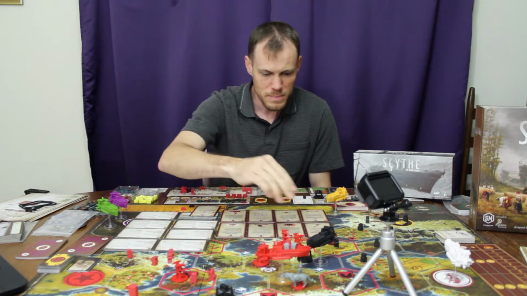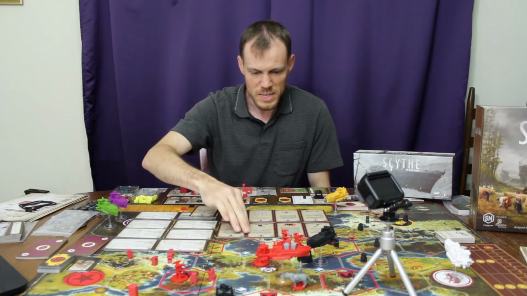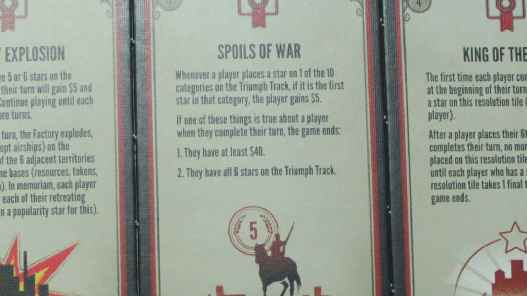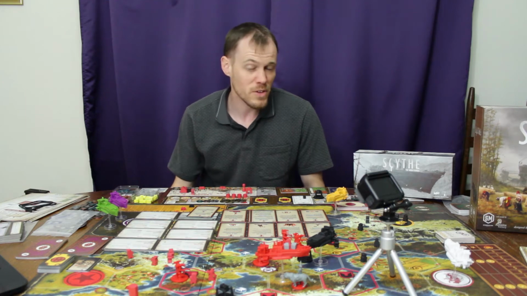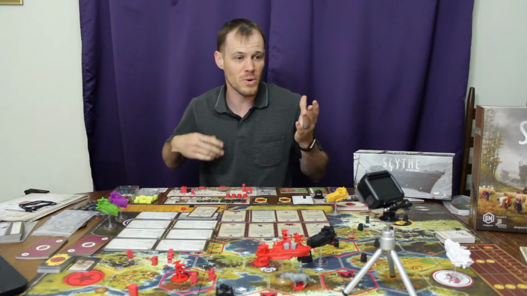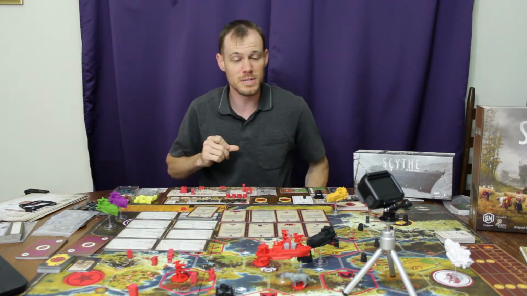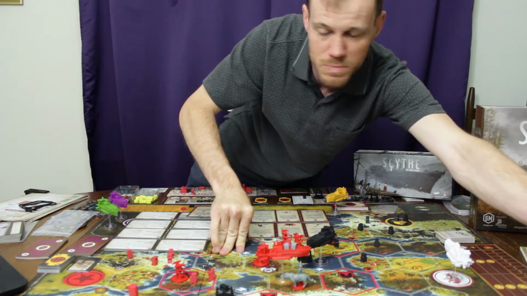Onward to number 3, the Spoils of War. The Spoils of War reads, whenever a player places a star on one of the 10 categories of the triumph track, if it is the first star in that category, the player gains 5 coins. Now, this is a lengthy one for the Automa. The Automa gains extra coins like the human players. However, since the Automa doesn't normally put stars on all of the track, things go a little bit differently. So I'll show you how it goes way over here. Let's put it over here.